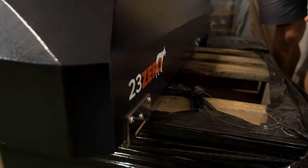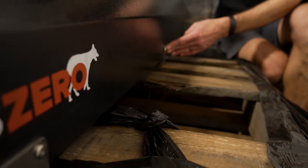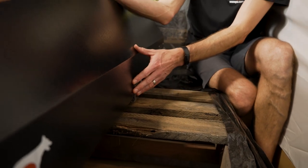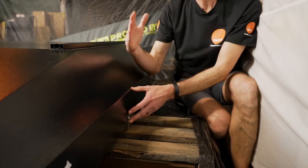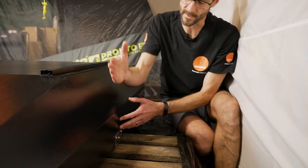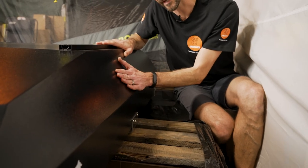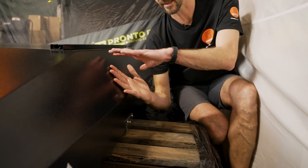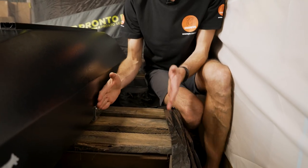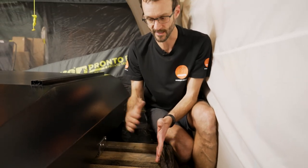Coming around to the back, you can see we've got one, two, and three heavy-duty stainless steel hinges that hinge the lid lifting across to the side. The rooftop tent runs this way, so this is the side that has to be the passenger side of the vehicle. The lid comes out folding into this space here, and you need about 25 centimetres clearance between the edge of the tent and anything mounted nearby that it might hit as it opens up.